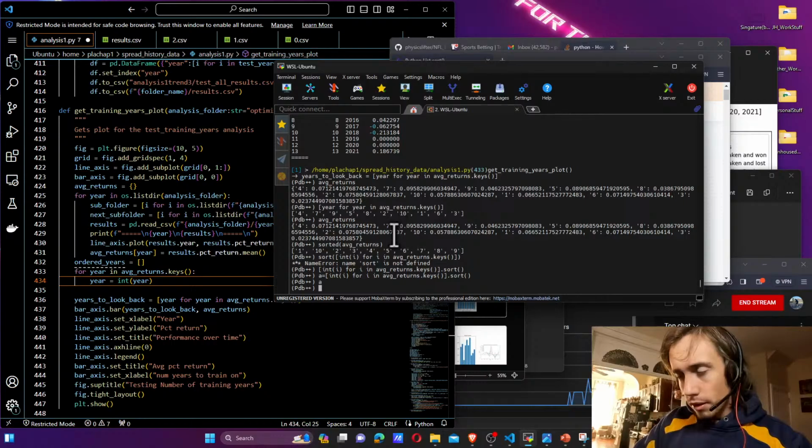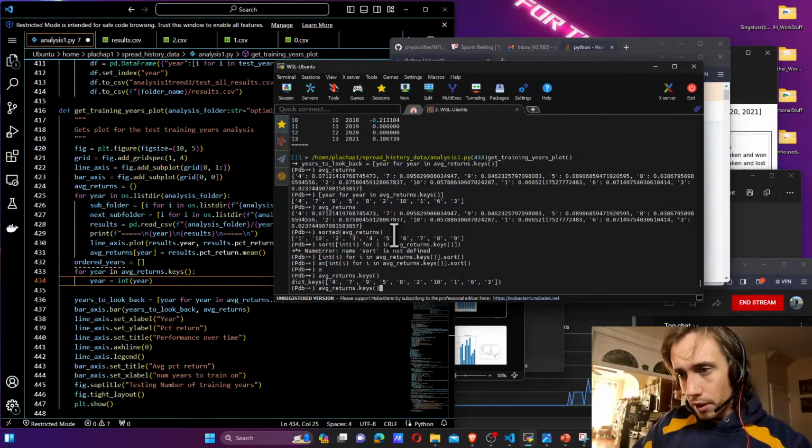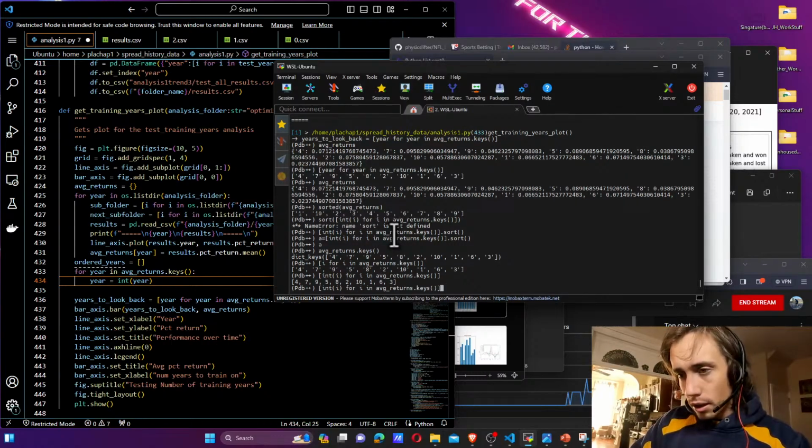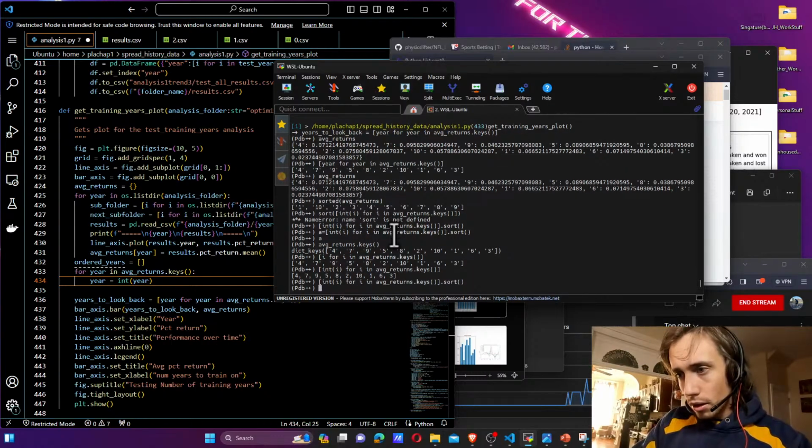Int I for I in average returns dot keys. Now int of I for I, and then dot sort.